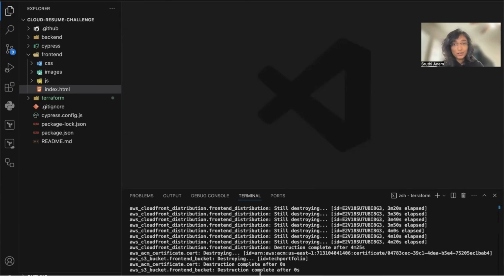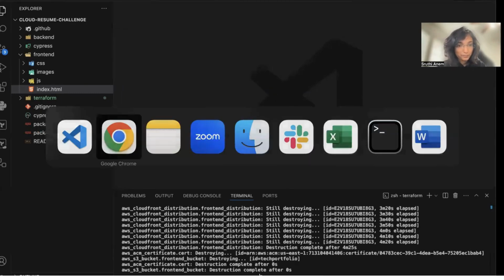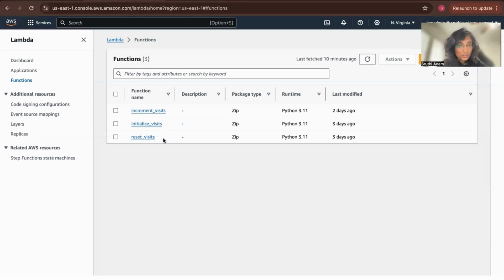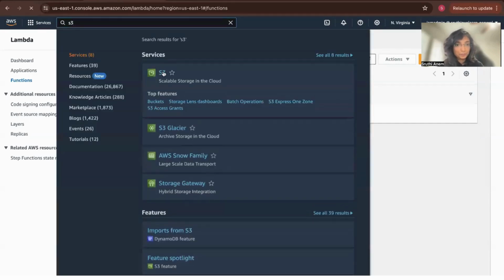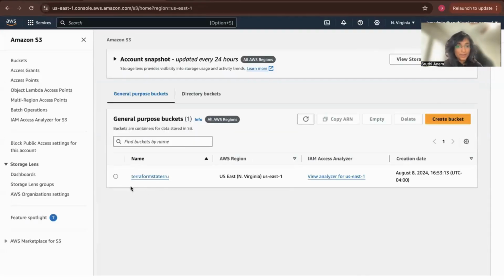Infrastructure has been destroyed. Now let's go back to the AWS console and take a look at it. Okay, this was our previous load, and let me refresh. There is no infrastructure. Let's take a look at S3. Yeah, the tech portfolio is gone, as I mentioned.